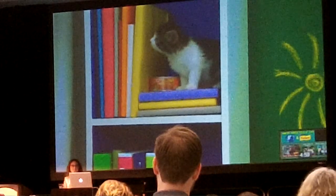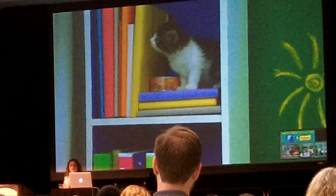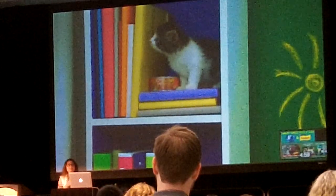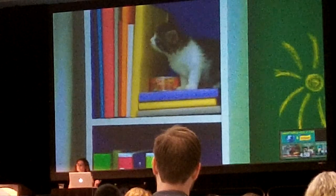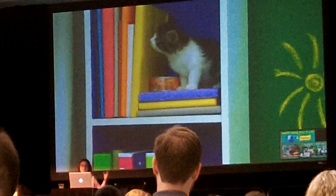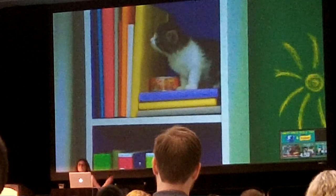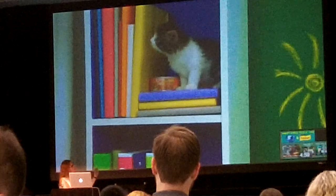Obviously none of the kids on Kids React would crawl into the bookshelf, but when I designed this set I had no idea there would ever be cats crawling around on it. It's an example of wanting to make your sets very versatile and comprehensive, because you never know what could happen on them or how the people on your set are going to interact. In the very first slide with Chris Hardwick, there was a box of popcorn as part of the set, and when he was there he actually picked it up and shook it around. Thank God there was real popcorn in there to fly all over the place and make what he was doing make sense. So I encourage you, as much as possible, to use real, live objects in your set design.